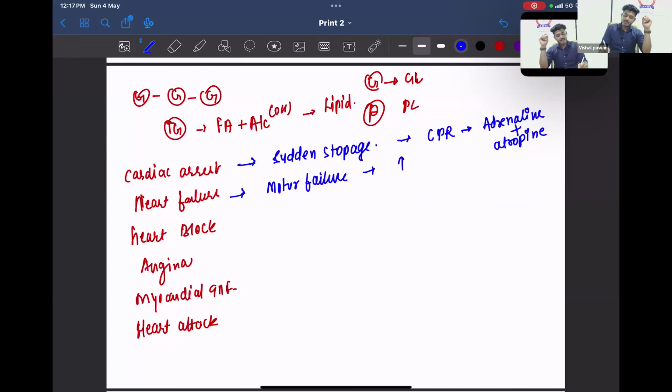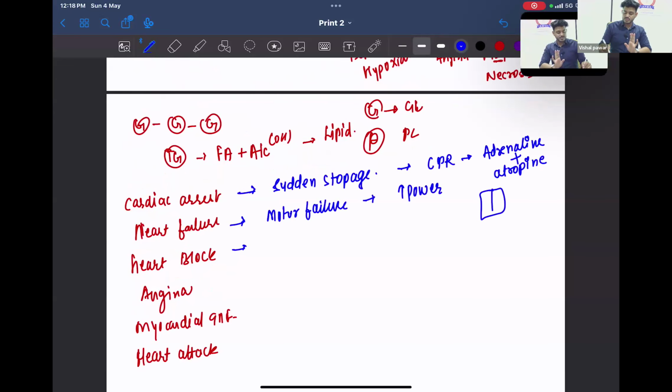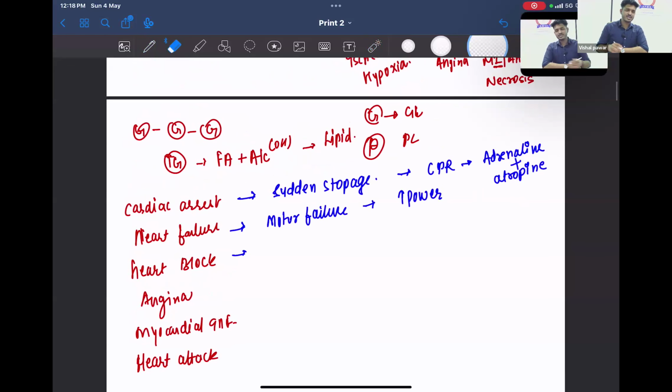So you will increase the power, you will increase the contractility, you can give the drugs you study in CHF. What are the drugs you have studied in the cardiology CHF chapter that you can use, right? You can give digoxin, you can give dobutamine, you can give isoprenaline, depending on the symptoms, right? That is going to be heart failure. Heart failure means the heart is not pumping effectively. We can have, like you have studied, two sides, right side heart failure, left side heart failure. In left side heart failure, the patient will be having what? Accumulation of blood coming into the lungs, the patient will be having dyspnea. We can have right and left sided heart failure, you will study in pharma, right?